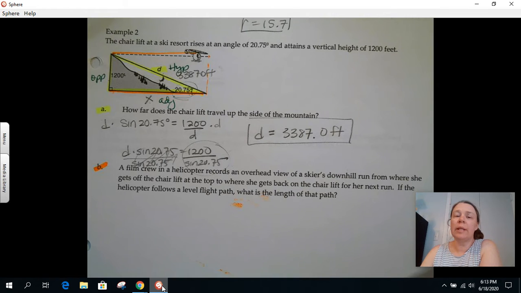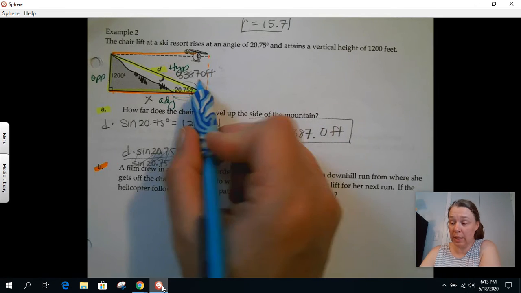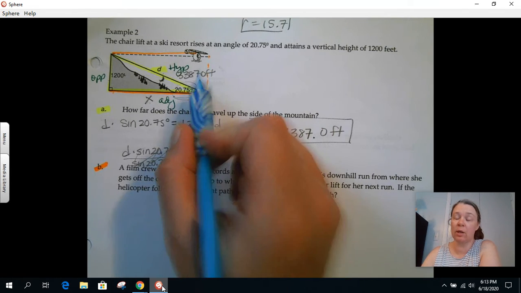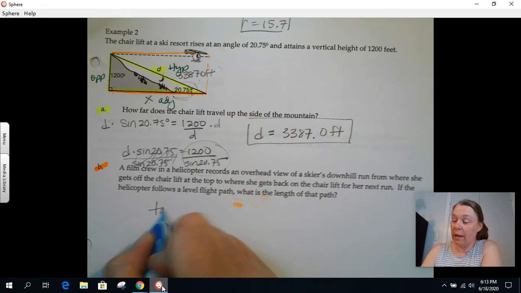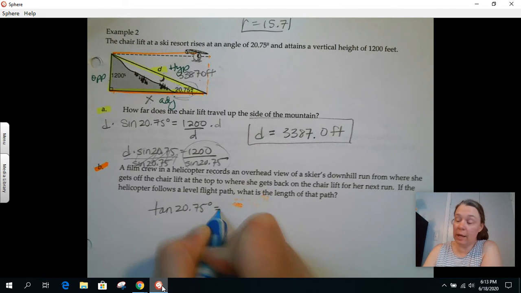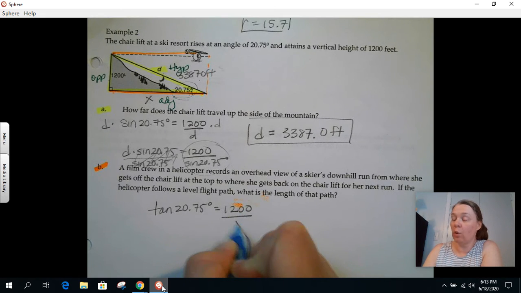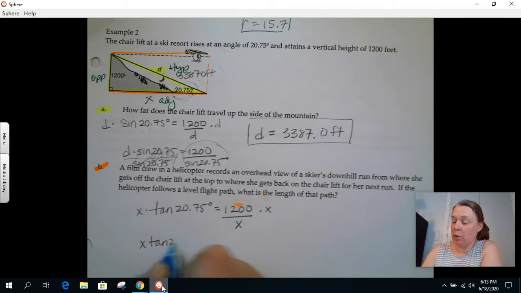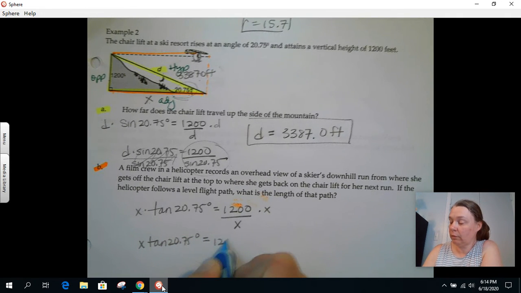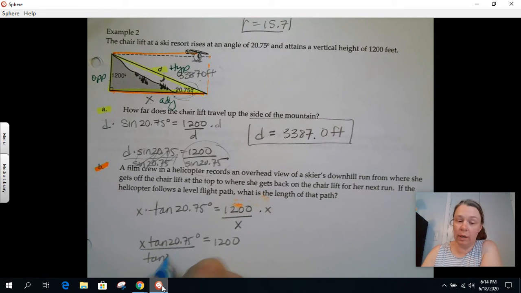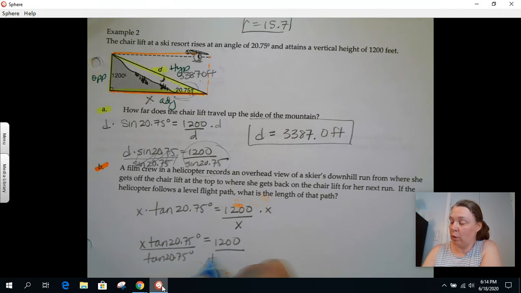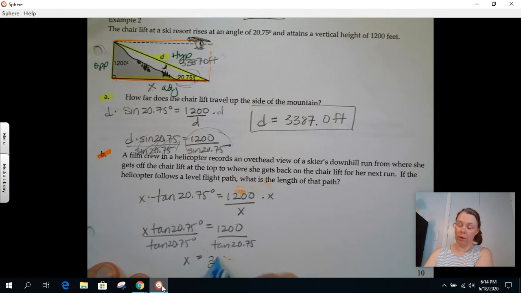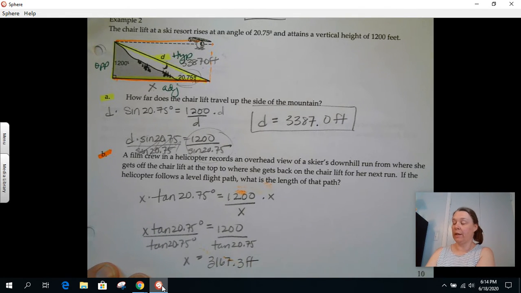Just so you know, the answers might be slightly different just because of rounding issues, right? Because here we rounded to get that answer. So if you do use the Pythagorean theorem, it could be a teeny tiny bit different than if I used the tangent. That's okay. We know that when we look at your work. So if I multiply both sides by x, I'm just going with this to practice using the trig ratios, but definitely the Pythagorean theorem is totally fine. Okay, so I have 3,167.3 feet.